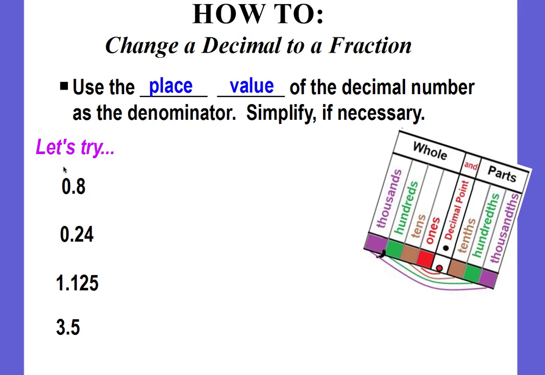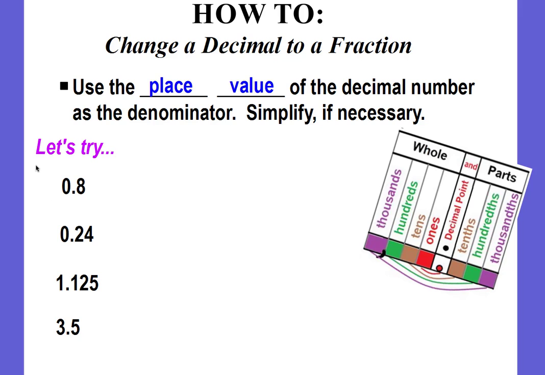Very important. You've already learned about the decimal place values, but just to refresh your memory, take a look over here at our place value chart. We have the decimal point, and when we read numbers that have parts, we read the decimal point as the word "and." So we have the whole number and some part. The place values for the decimals, the parts, are to the right of the decimal point. The first place value is the tenths, then the hundredths, then the thousandths. Remember, there is no ones place. Ones are reserved for whole numbers only. So let's try an example.